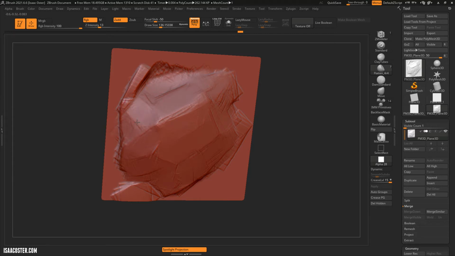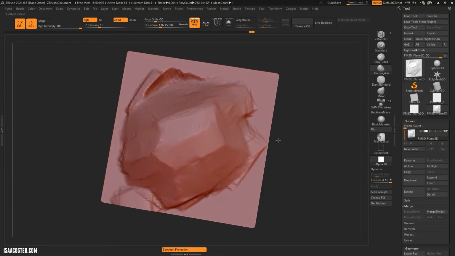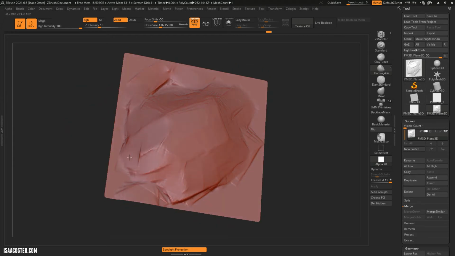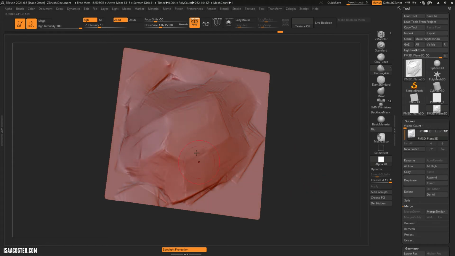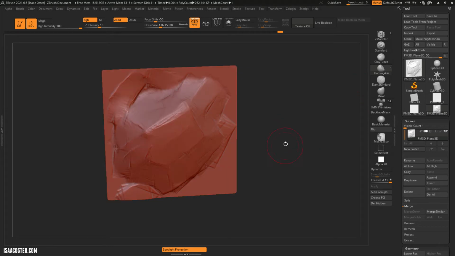If you stick with this tutorial series, you're going to see plenty of examples of the workflow. So you can see here how this looks now after I've noodled on it for 15 seconds or whatever. With the Flatten 4/4 brush, it's a nice way to make things a little bit more organized, and you can see where the big changes are in the shape. So that's Flatten 4/4. Very, very useful.